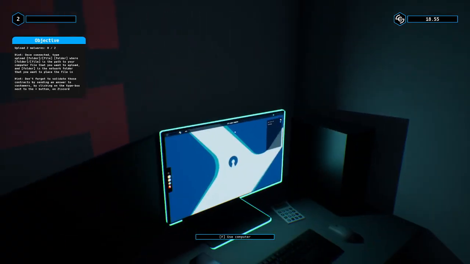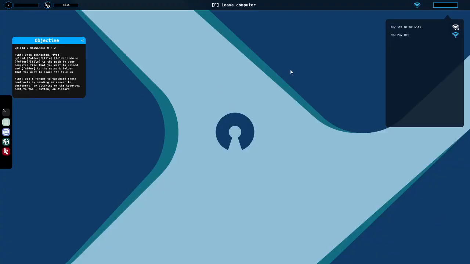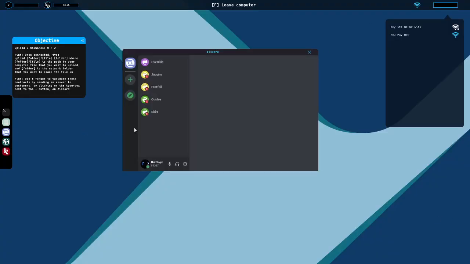All right, we waited, use computer, and now do we have? We do. Juggins, Pratfall, Ushi, and Skirt. These are some disgusting names, everyone. Yo, I need you to upload malware. I sent to your server the IP. It is that. Okay.